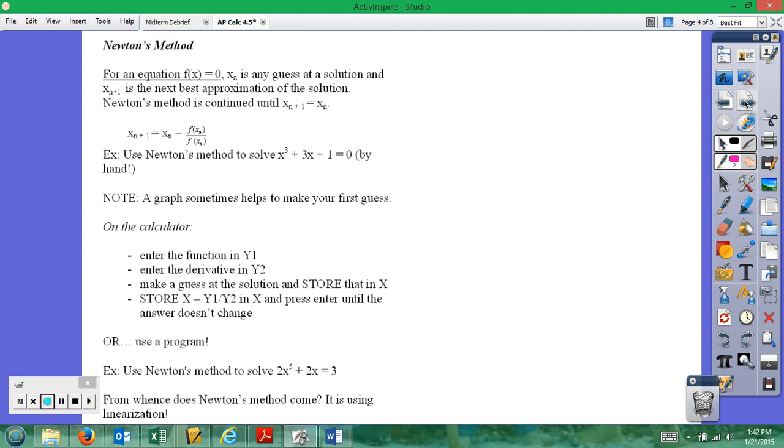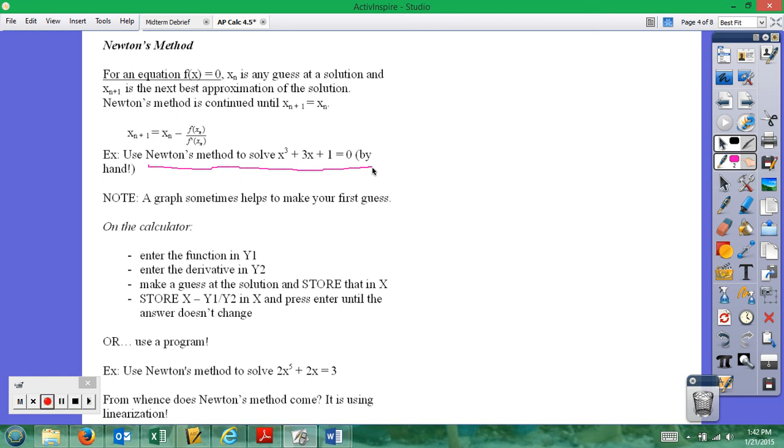And you're not actually getting an exact answer. You're getting an answer to whatever degree of accuracy you can. Now, the first question there says, use Newton's method to solve x cubed plus 3x plus 1 equals 0. Now, a while back, we proved that did have an answer by using the intermediate value theorem. That is a continuous function. You can plug in an x and get a negative answer. You can plug in an x and get a positive answer, but what's the solution? Okay.